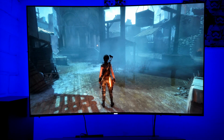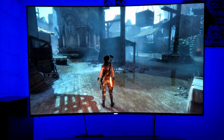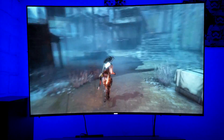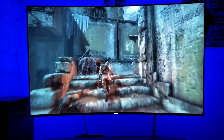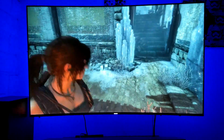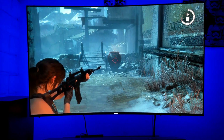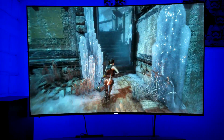And let me tell you, this is just a soundbar. I can only imagine how a receiver with speakers all around you will do. This is such a really cool experience. But this soundbar, I mean, if you don't have the space and you don't have the money to buy all that receiver and all those speakers, this will do just fine in a small room. This is just awesome.